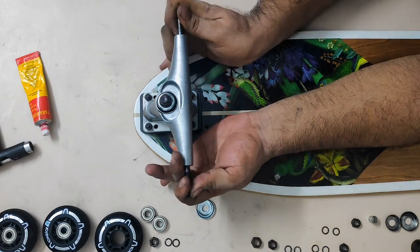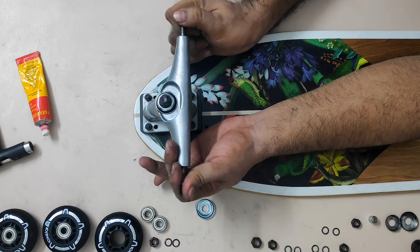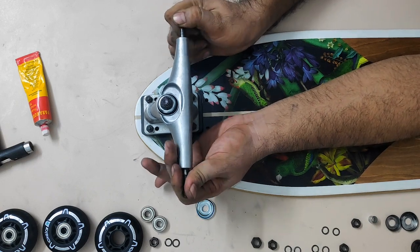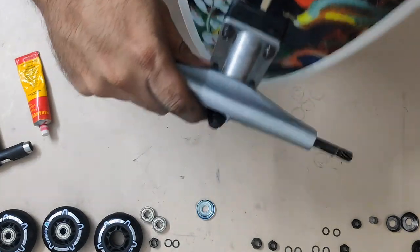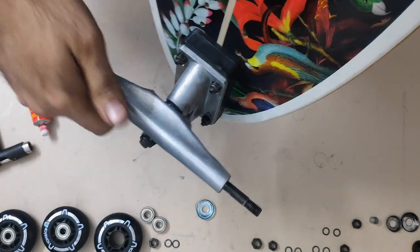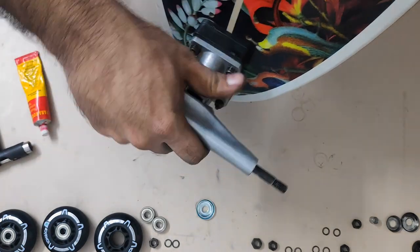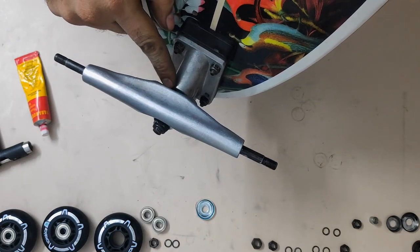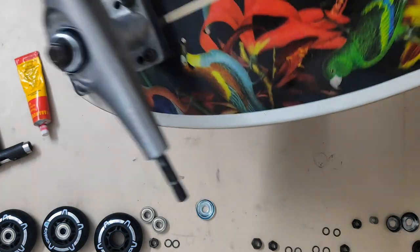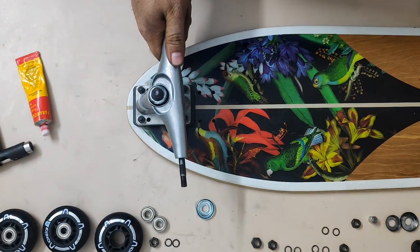So this is how you adjust it. You will see on the bottom side if the barrel bushings or the plain washer that is there is moving when you are moving the truck to the left and right. That's how you carve, right? So if you are doing this and you find the barrel bushings moving, you might want to tighten your kingpin nut. So that is what I'm doing.